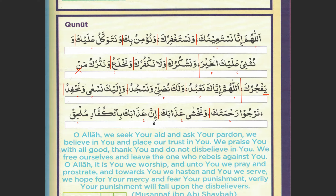That's another box. Inna. Remember the ghunna. Then the ayn. Adhabaka. Inna adhabaka. The ba will join to this lam over here. Bil. Inna adhabaka bil. The kaf to the fa. Kuffari. Inna adhabaka bil kuffari. Meem will join to this lam over here. Mulhi with a qaf. Hiq. Mulhiq. Inna adhabaka bil kuffari mulhiq.